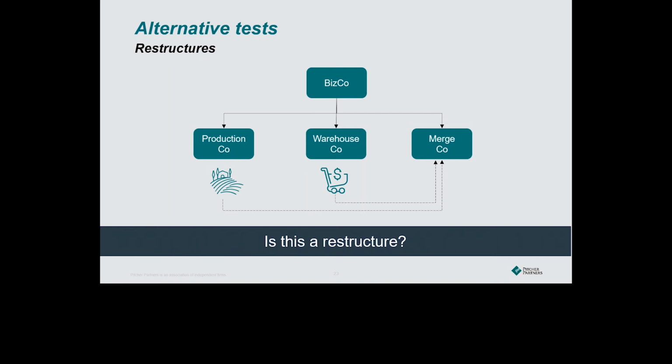And while we might speak of this as a restructure, the question is, is that the case? The ATO do appear to be taking a broad view, but one thing that's clear is that it needs to be a restructure of an entity's business, not a restructure of, let's say, ownership. So, for example, here, merge co could be a new SPV. So we might say, well, it's not really restructuring its business. It's a brand new company that's acquiring two businesses. So maybe we use a business commencement test, which might give us a different result.